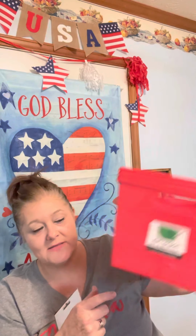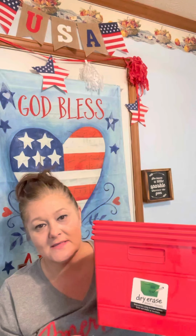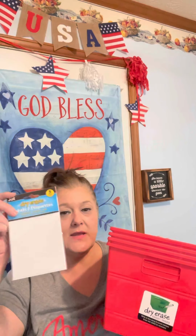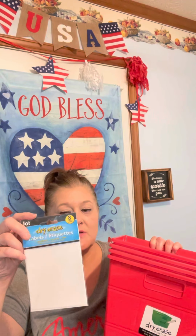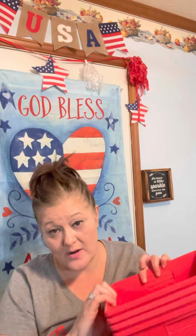Because I'm telling you guys, at the Dollar Tree, if you need buckets, storage things, cubes, anything like this, it's well worth it. And this right here is wonderful. These are also made by the Jot brand, excuse me, and they will go in these with that. And I'll just have to get some dry erase markers. I do have a few of them, but they're a little bit dried out, so that'll be something I'll be looking for.